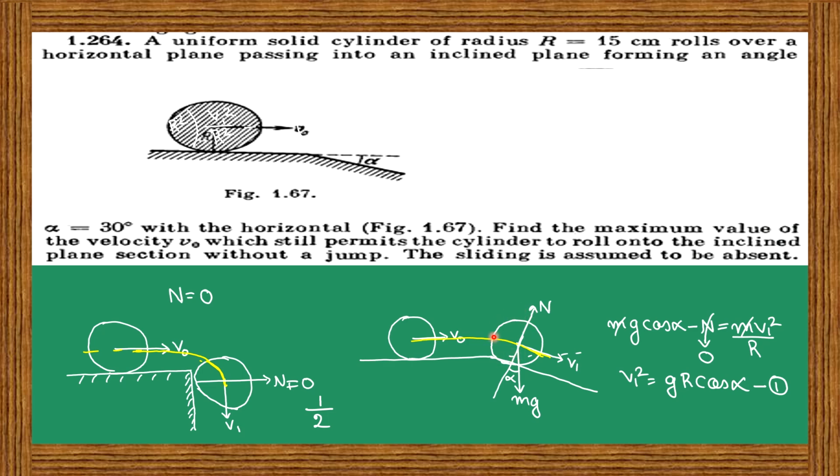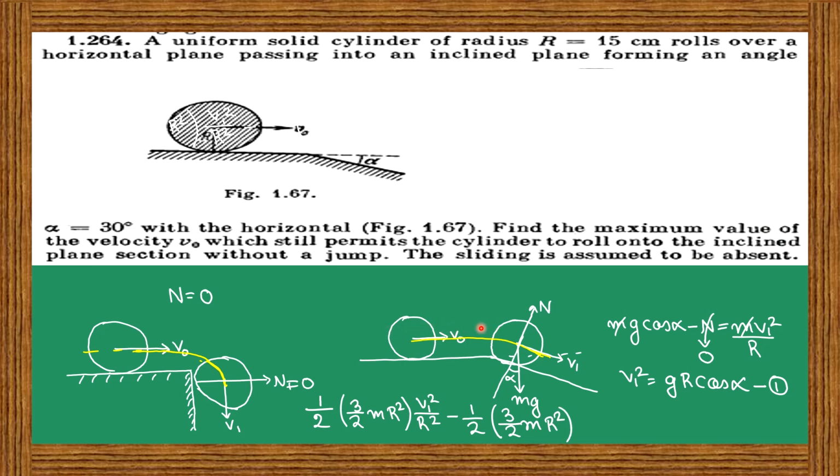Half I omega square. This is a cylinder. The moment of inertia of a cylinder about the center is nothing but m r square by 2. The moment of inertia about the axis of rotation is m r square by 2 plus m r square, which is 3 by 2 m r square. This is the moment of inertia of this cylinder about the instantaneous axis of rotation, into omega square. What is the value of omega square out here? v1 square by r square, minus half moment of inertia 3 by 2 m r square into omega square at the start.